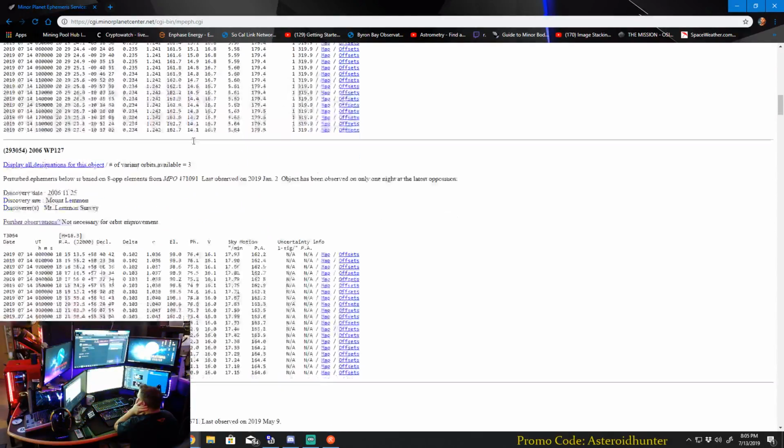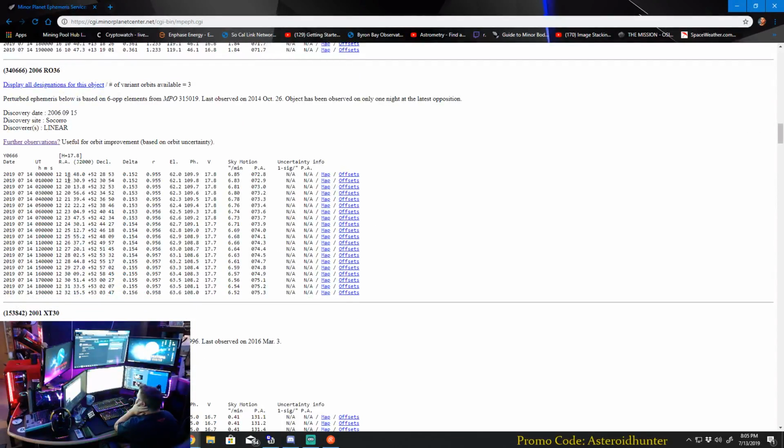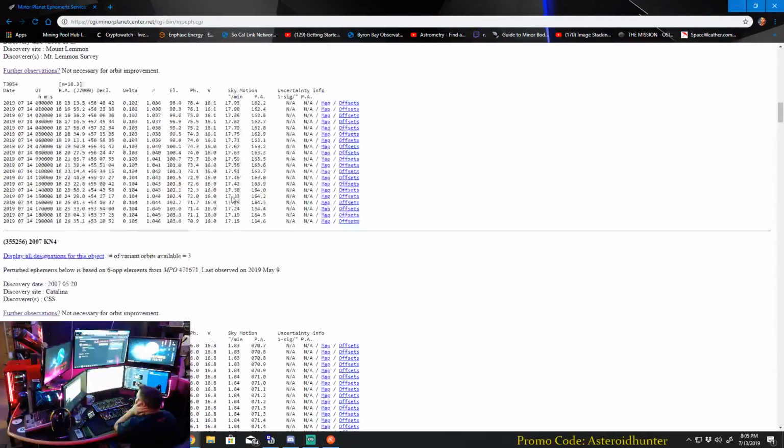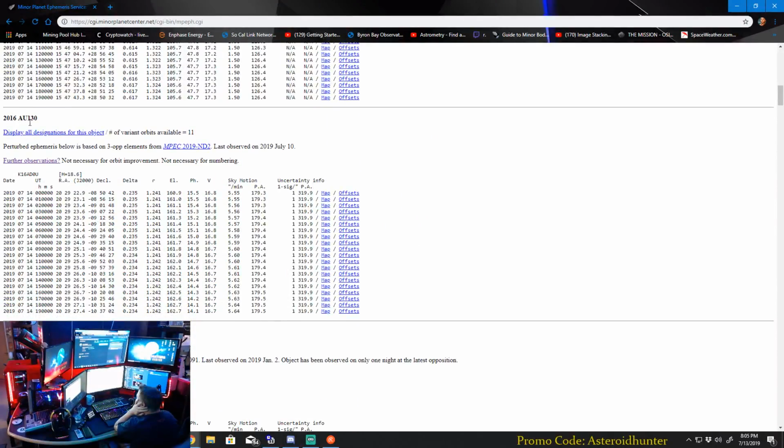AU30 doesn't need any orbital improvement. This other one was showing RO36, again RA12, 52. It's a little bit farther away. There was one I saw the other day that I was thinking we probably should try, this guy. So this one, 16.8, we probably could catch this with our 11. The only bummer part is it's at 20, so it's probably coming up about 2 o'clock in the morning or so.